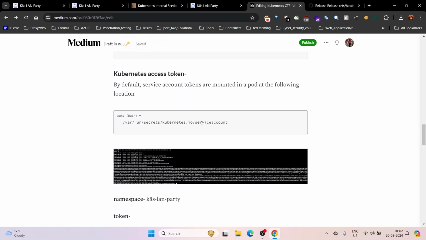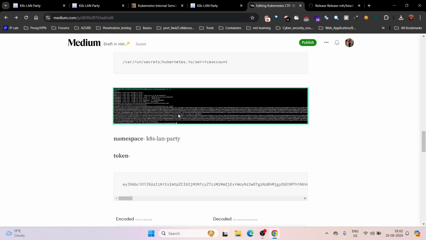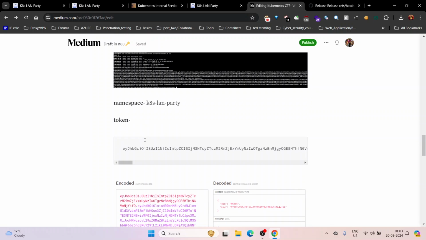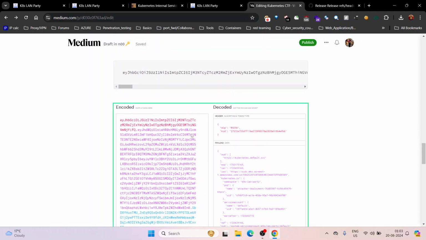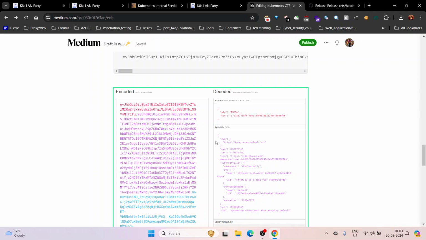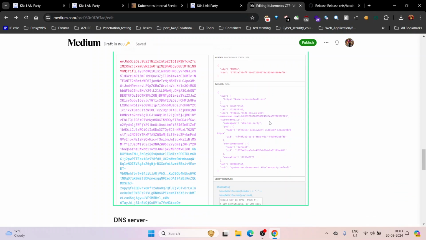The token was stored at its default location, /var/run/secrets/kubernetes.io/serviceaccount. This is the service account configured in this pod. After passing this token to jwt.io, or basically base64 decoding it, we come to know that the namespace is k8s-lan-party.